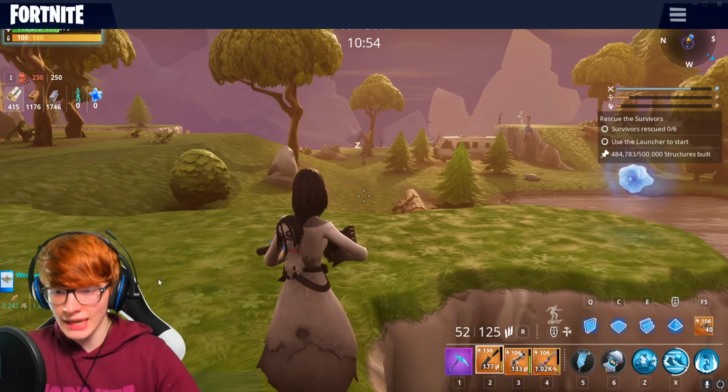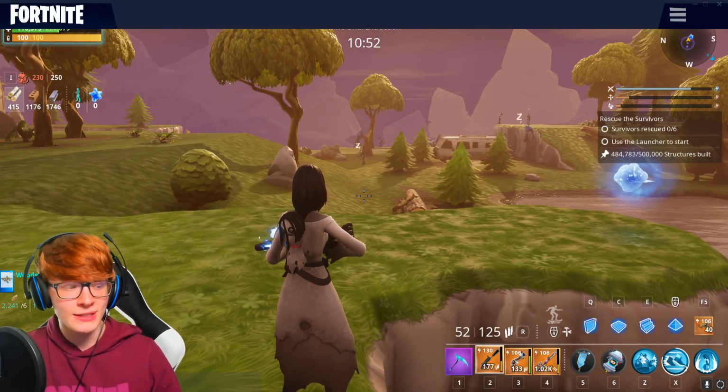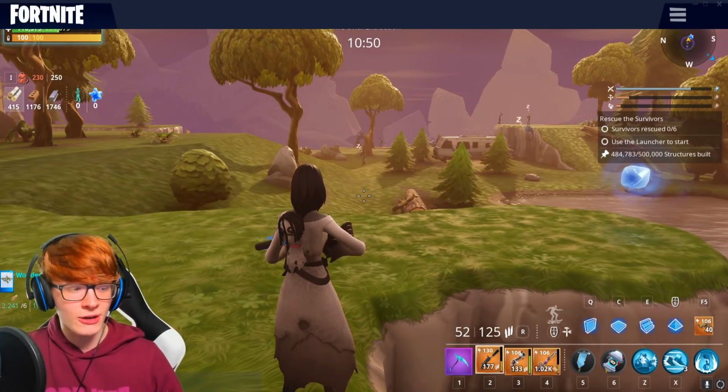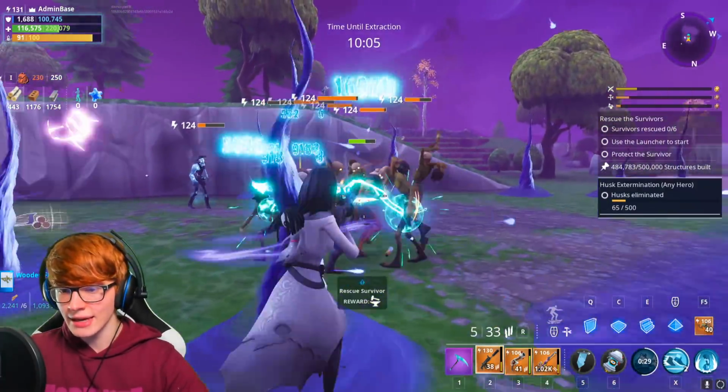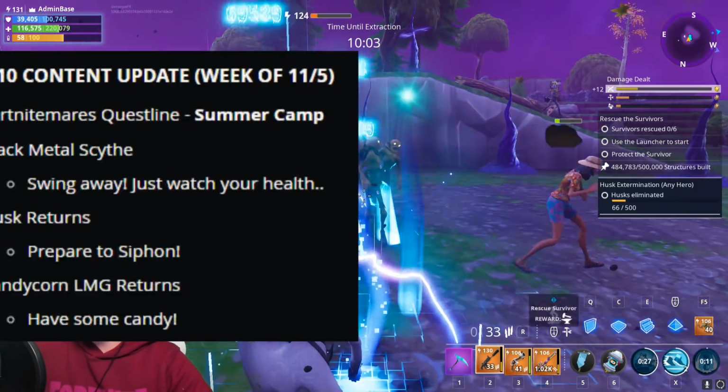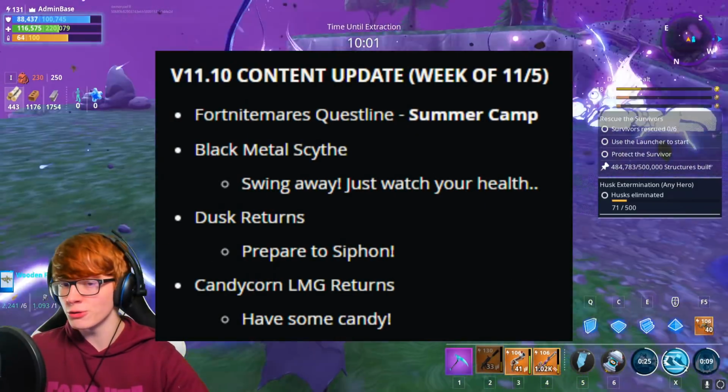But that's not even the end of it, because we even have some more things that can apply to this character to make her even better. For those of you guys that don't know, there is mention of the black metal Scythe, and the interesting thing about the Scythe is that it's actually going to take your health for you to use it.